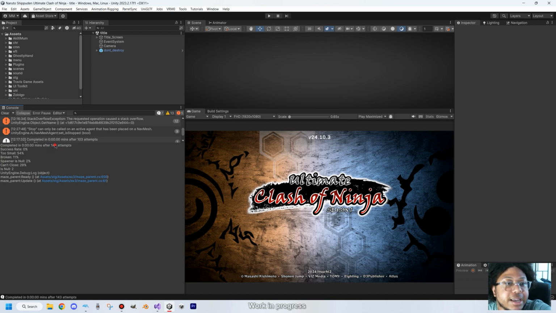Anyway, it took 143 attempts to make that final maze. So yeah, it can take a number of attempts. There were 143 different maze options that were tried just then when we watched that. More than half of them were too small, meaning it was trying to generate a maze, but there were not enough pieces inside that maze for the space to justify it as a fun maze to navigate. They were just too small when they were generated.